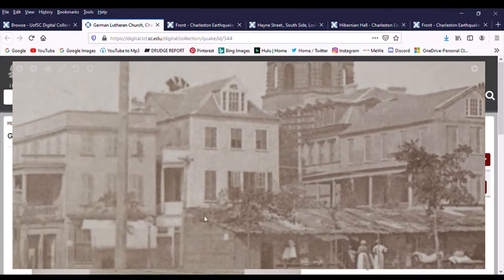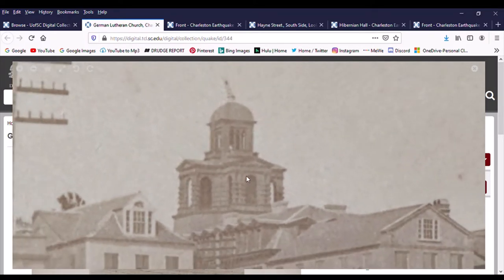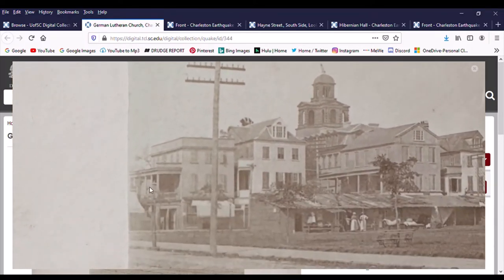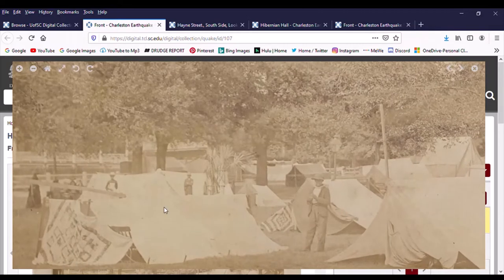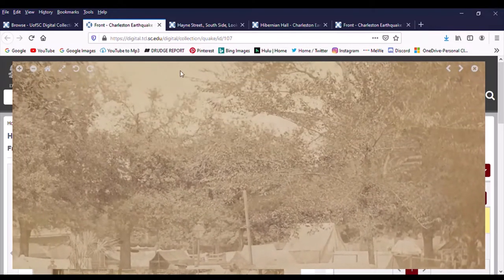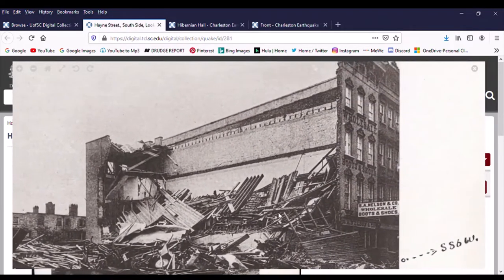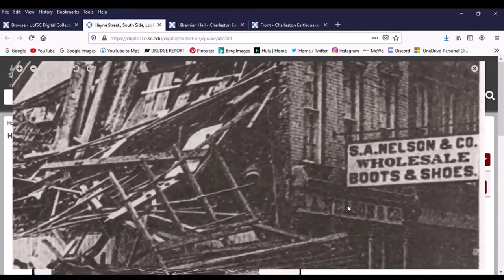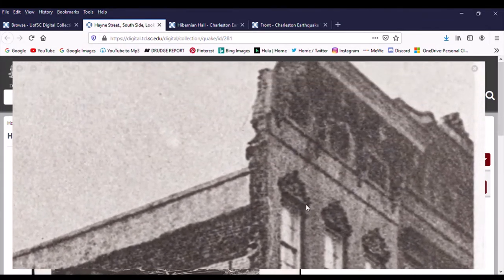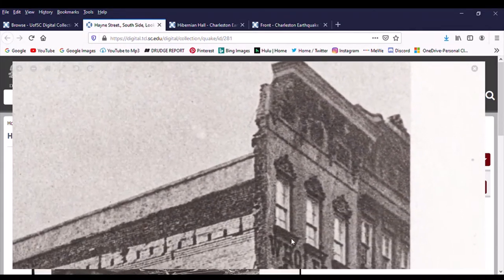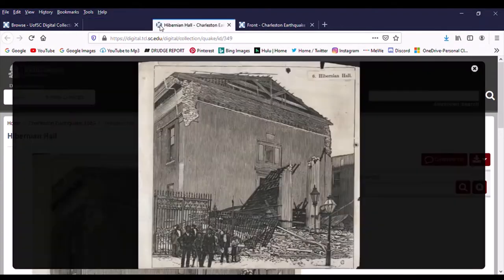Like a shanty town here. I mean, look at that thing. What the hell is that doing in Charleston, South Carolina in 1886? You can't tell me that because you don't know. Nobody knows. These people didn't build this. No, this must be a FEMA camp. Got a lot of FEMA camps. I guess you got to have FEMA camps after they destroy you. Brick. Look at the detail here on that. Very nice detail. This is just them getting rid of these old buildings. They never wanted you to see this stuff.